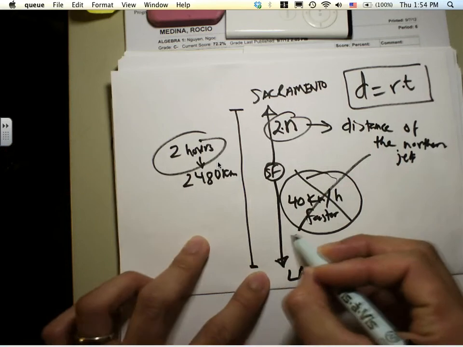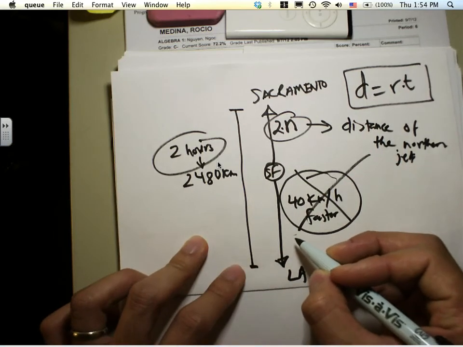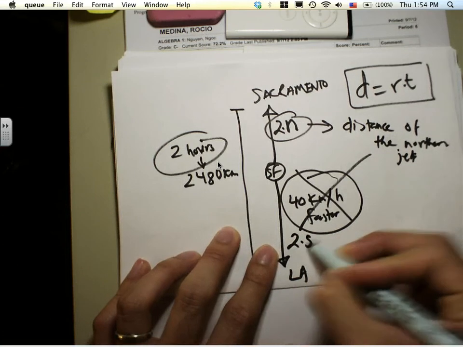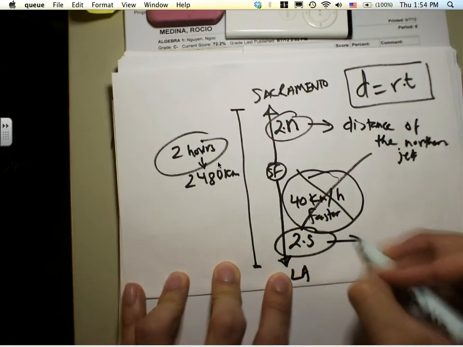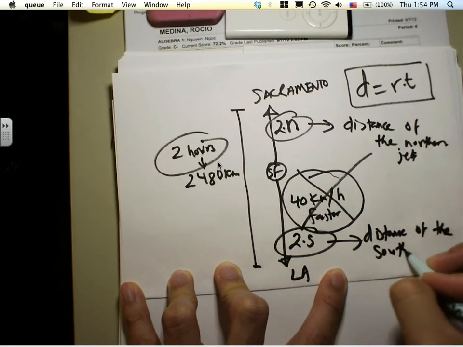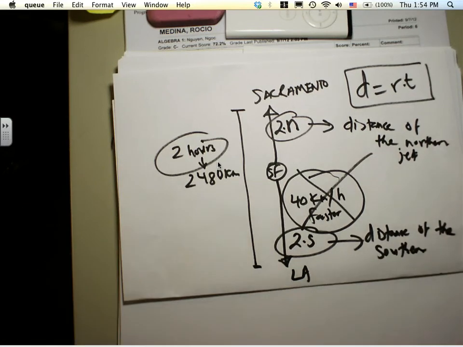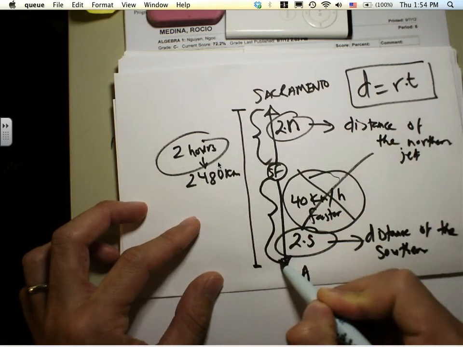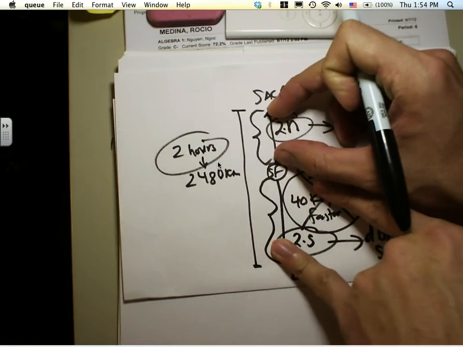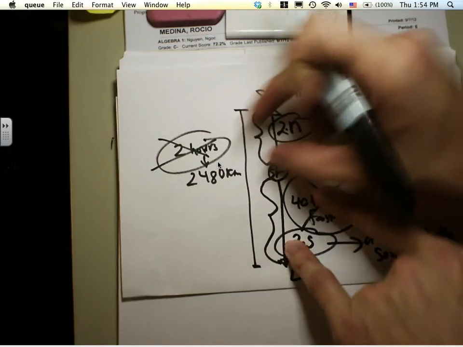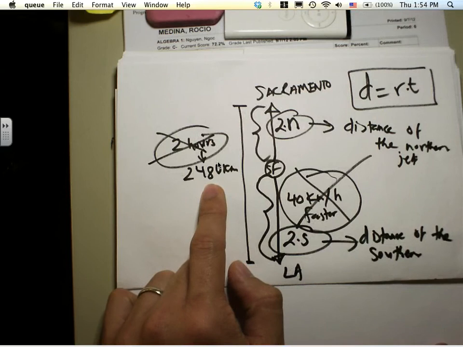So what do you think I should represent for the southern jet? S times what? Very good. 2 times S, right? Because the speed of the southern. So 2 times S will give you the distance of the southern, right? Now look, if I have the distance of the northern, which is right here, and the distance of the southern, what can I do with the two distances here? Because notice I already used up the 2 hours, right? What can I use the two distances to make it match up to here? What can I do? I add them up. Very good.